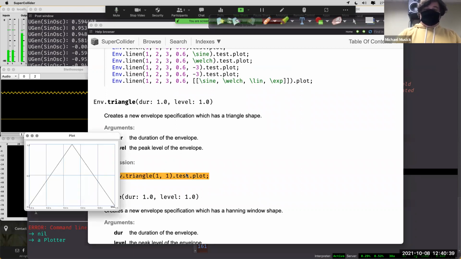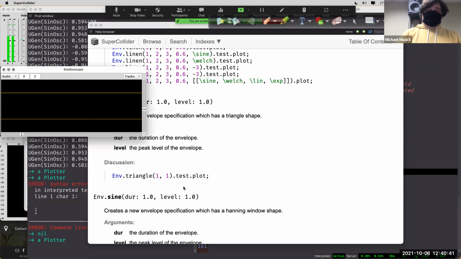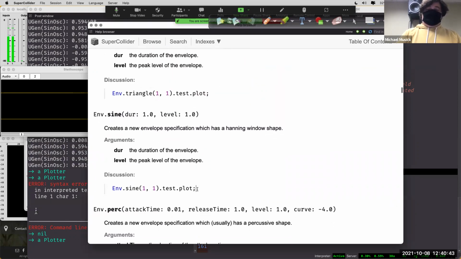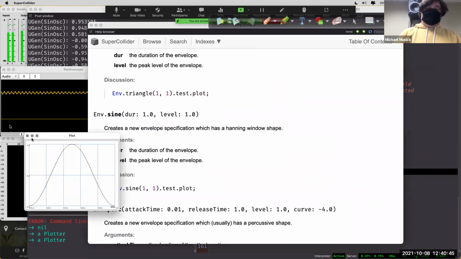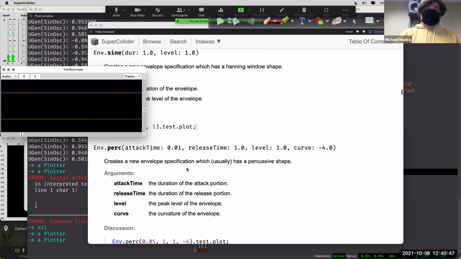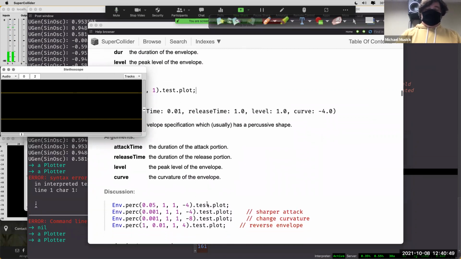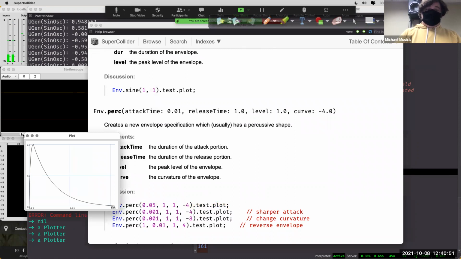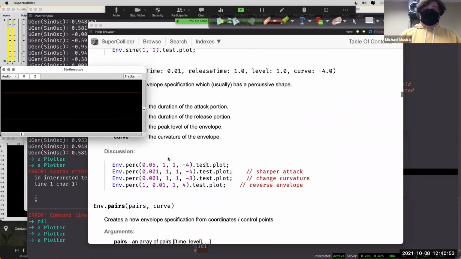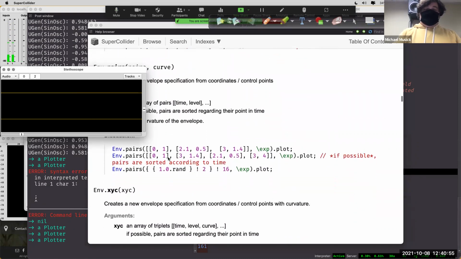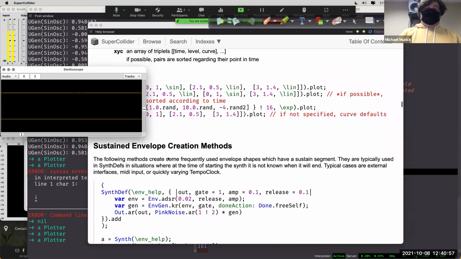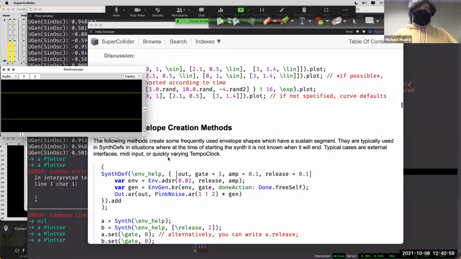That's not too surprising. Sine creates a sine wave envelope. Percussive looks like a percussive one. Cool. Then we start getting into some whacked out stuff. And then there's sustained envelope creation methods.